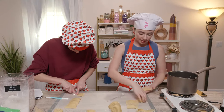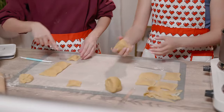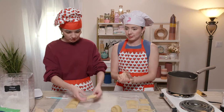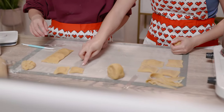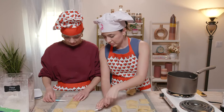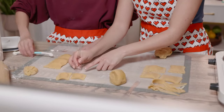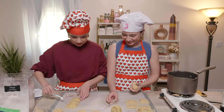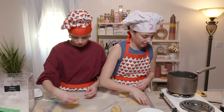I think mine's pretty solid. I got some nice little ravioli pieces here. Are we gonna use the rest of this? Should we do the rest? Oh, this dough's getting a little bit... Oh, there's a little piece. Mine look a little weird. Why is yours looking like that? Just because it looks weird. Here, I'm fixing it. Thank you. You got uneven ones. Yeah, you know what? It's fine. Let me put my already done noodles in here.